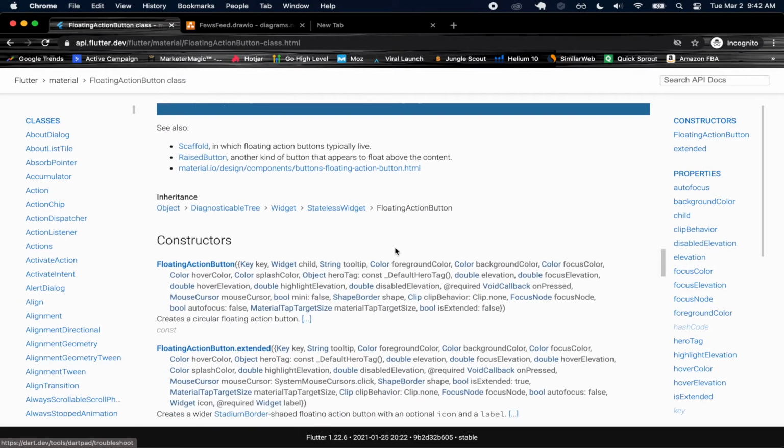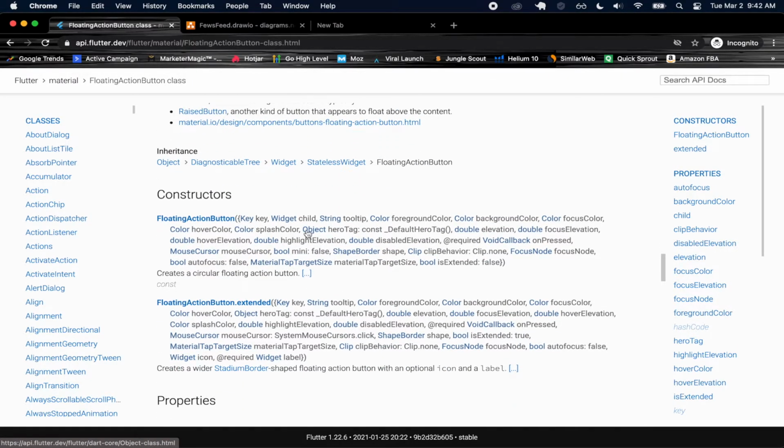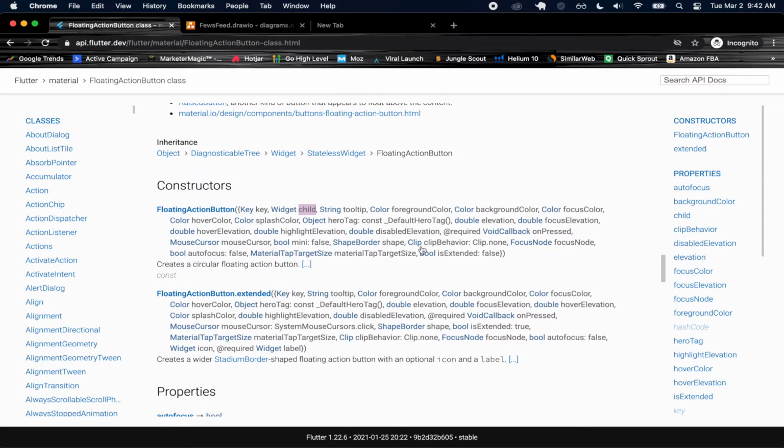And then if we take a look at the constructor, we have some different things that we can pass to this. In particular, we're going to want, let's see, a child. So this is going to be a widget. And then in here, we're going to pass an icon. So we kind of want that refresh icon. So this is all stuff we're going to see. And then another thing you'll notice, if I can find it in here, yeah, there we go.